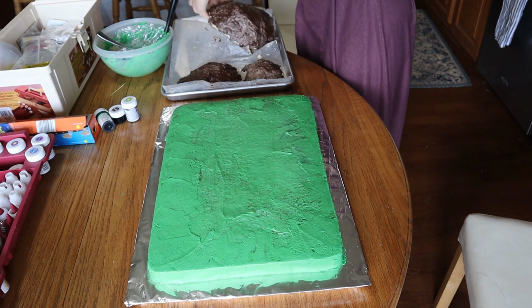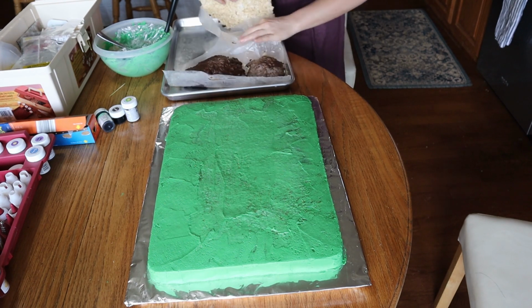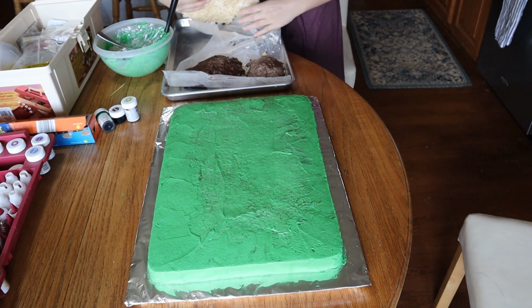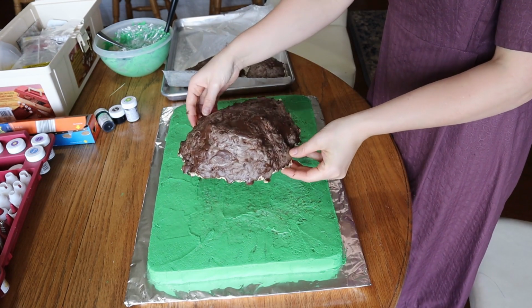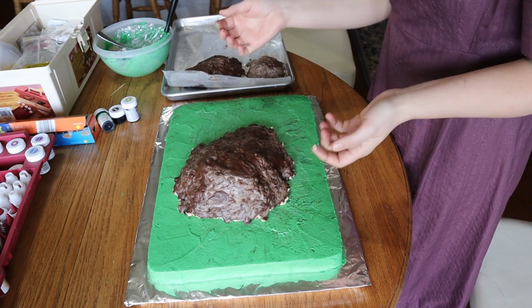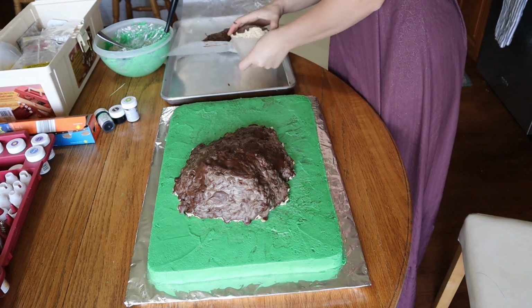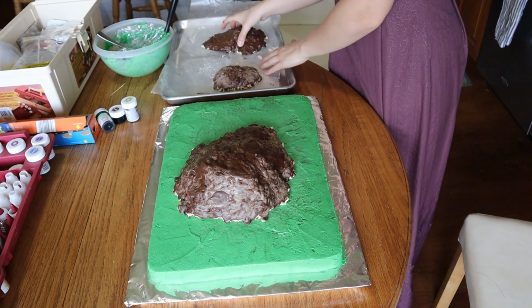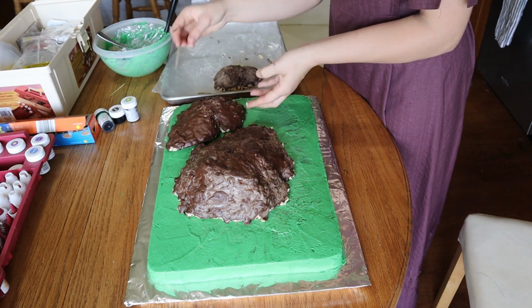And once the chocolate was hardened on our little dirt mounds, now is the time to just place them on the cake, kind of decide where we want them, and yeah, just placing them. I kind of wanted all three on there, but I wasn't quite sure if they're going to fit. We did get them to fit then, but I did have to trim off a little bit of the one, but it worked out, and yeah, I liked how the arrangement looked then.